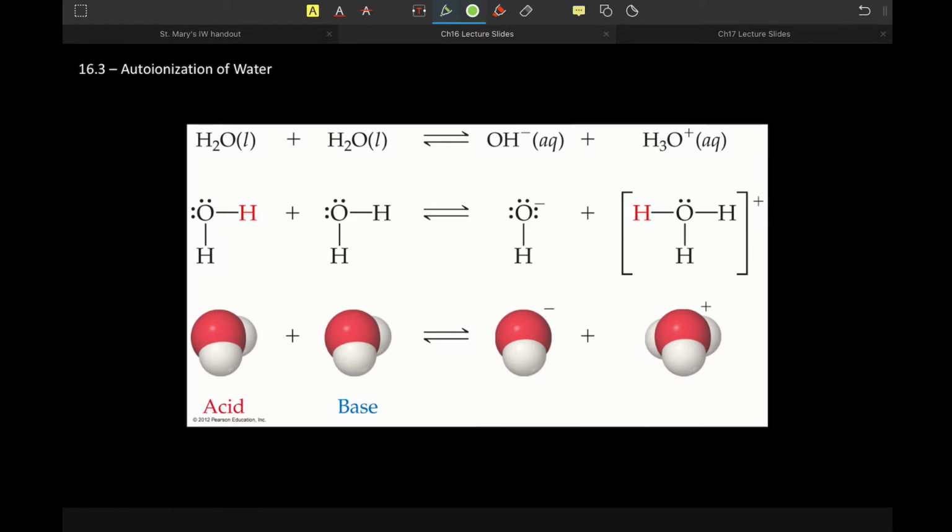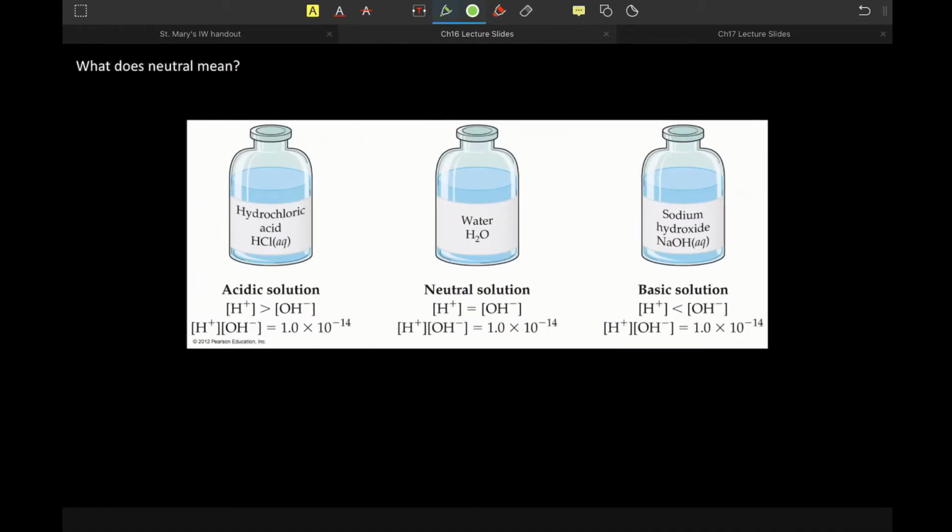So first of all, we talked about this last year, where water, to a very, very small degree, can get two water molecules to react with one another. One of them serves as a proton donor, one of them serves as the proton acceptor, and we end up with a hydroxide and a hydronium to show for it. Now, obviously that happens only a very, very tiny bit, which is why pure water is not very conductive, because there are very few actual ions present in pure water.